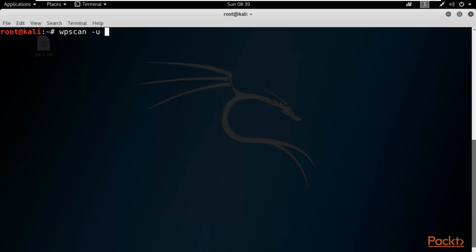So URL can be www.sunilkgupta.com/admin space word list space. You need to provide the word list which we have created on desktop. So /root/desktop/pass.txt space.